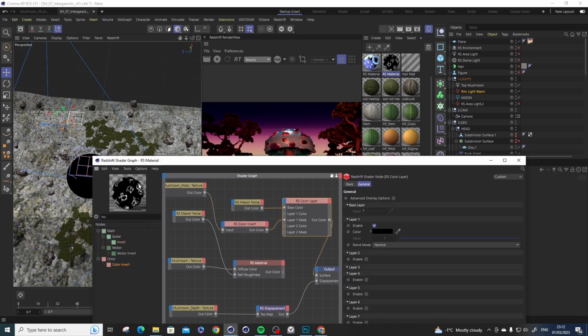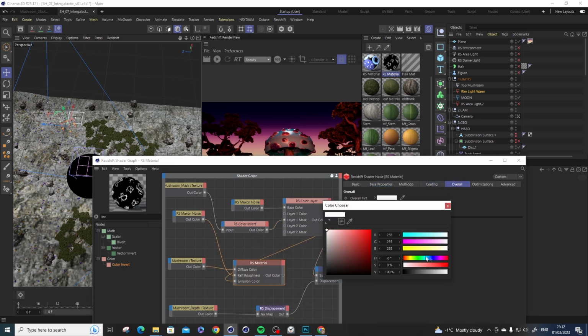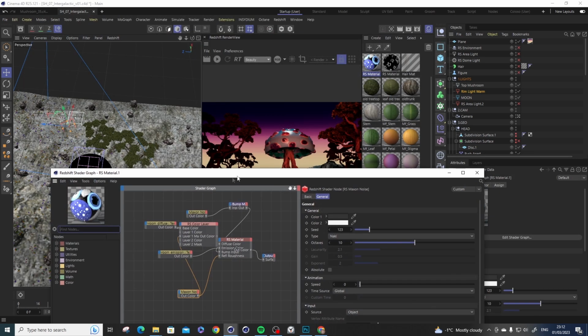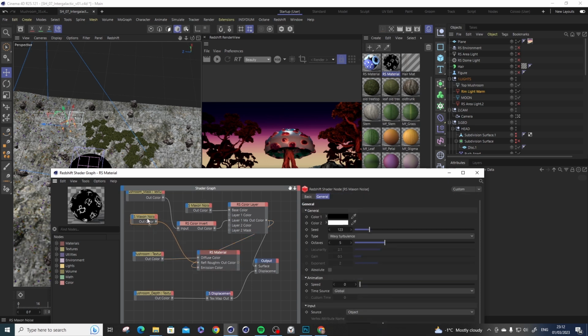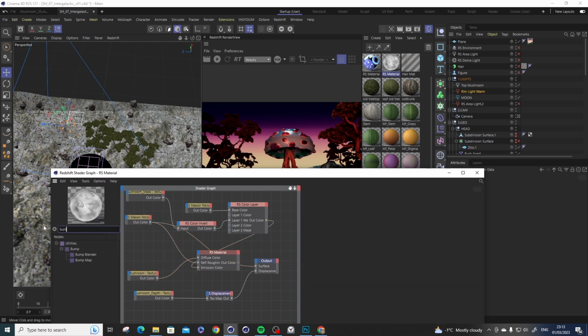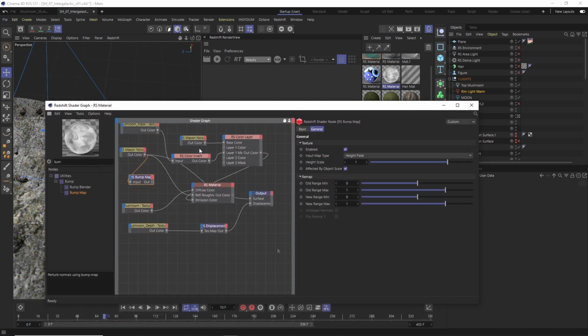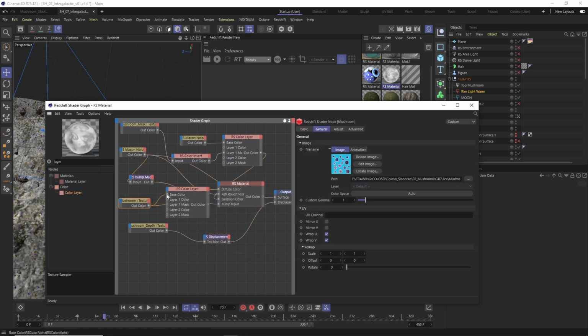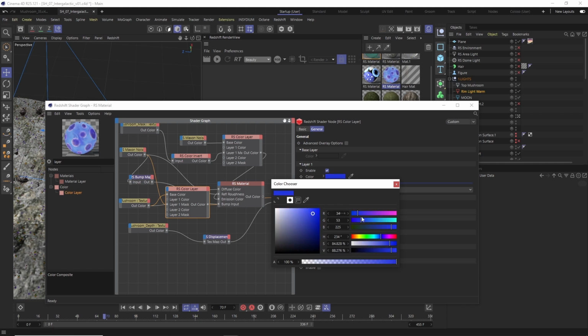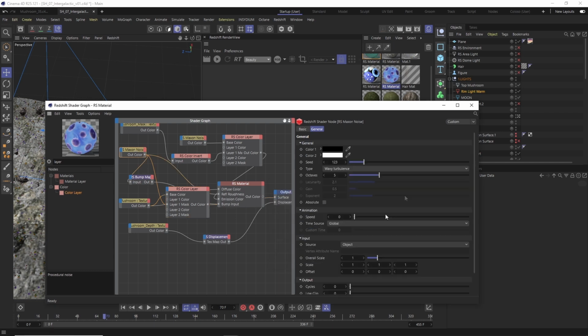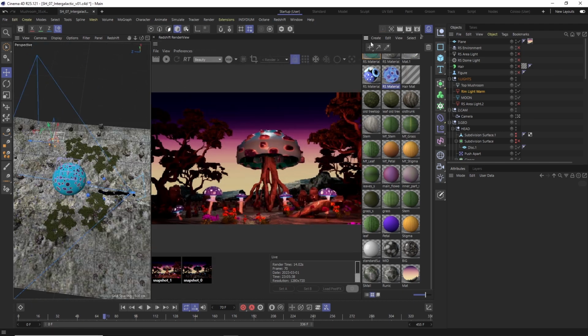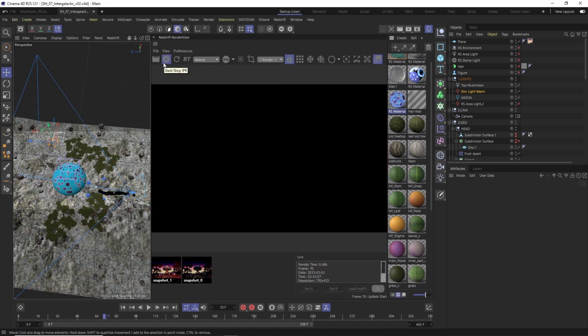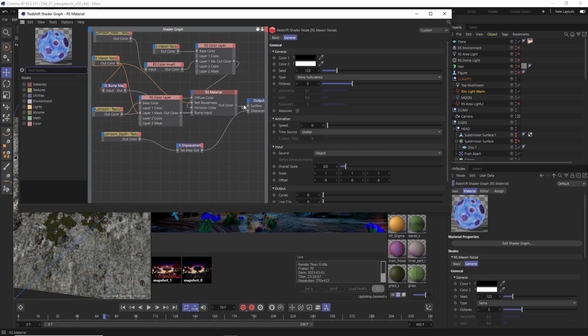So I used the mask from Photoshop, and I plugged it into the color layer as a cutout mask to be able to bring the noise only in the parts I needed. Then I was using the noise for multiple different things, like the bump map. I'm tweaking the shader here, bringing in the color layer, giving different tones to our mushroom so the color doesn't all look the same, just to get a little bit more variation, because right now it was still really flat.